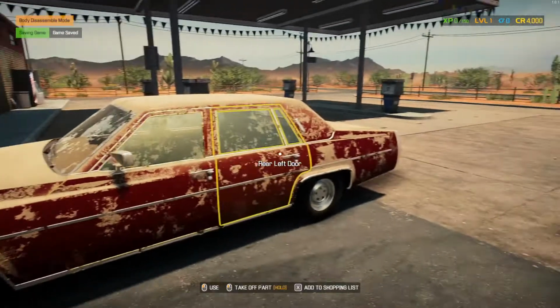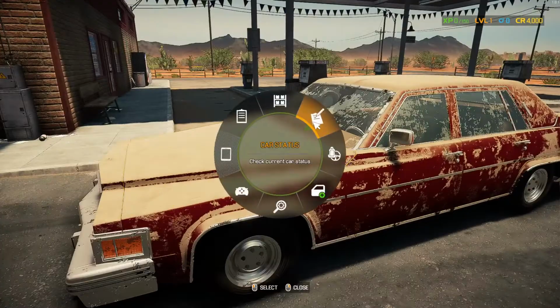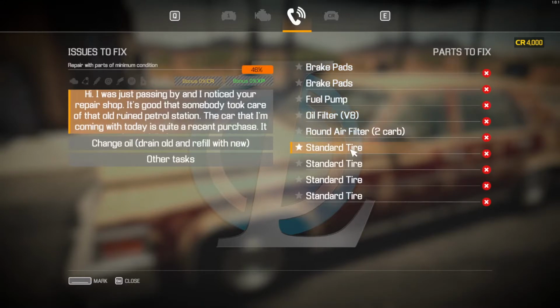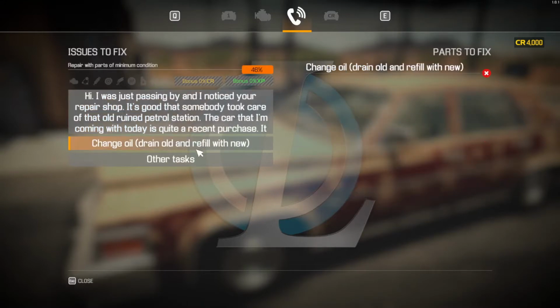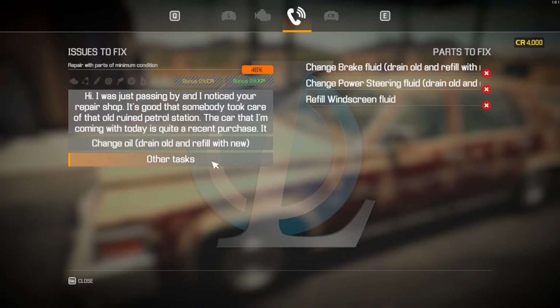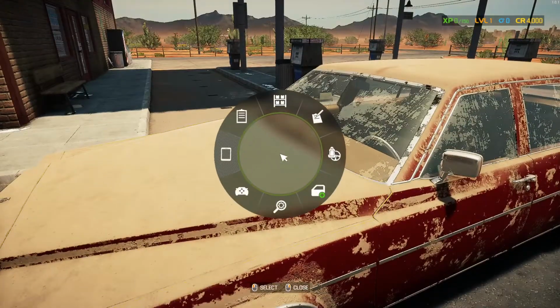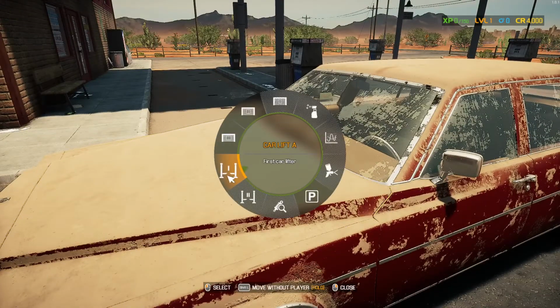Let's have a look what condition this car's in. Terrible condition. What do you need doing, sir? Brake pads, fuel pump, oil filter, air filter, change oil. Now that says drain and refill with new. That one just says refill, so we don't have to drain the windscreen fluid. Okay, that's good. Let's get you inside. We'll get working on you.